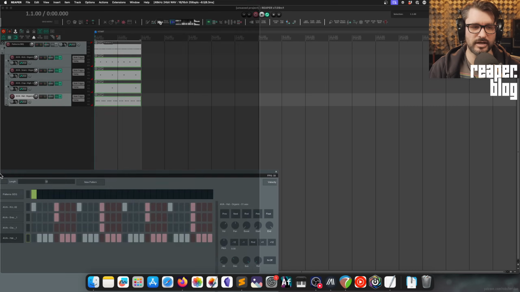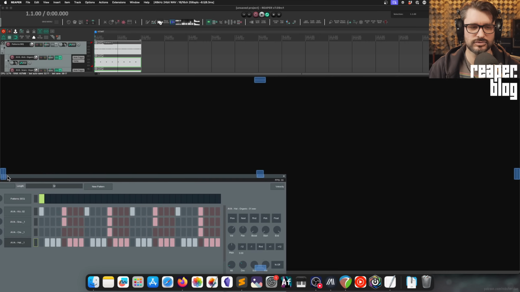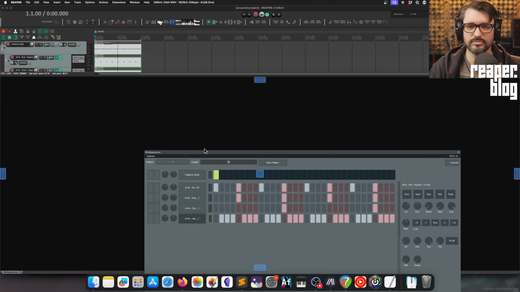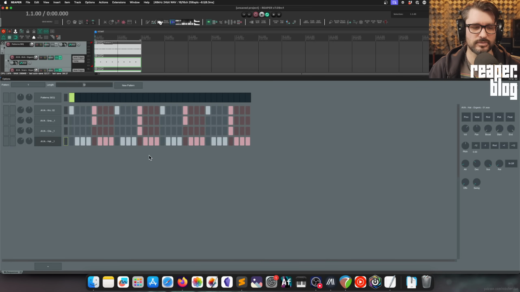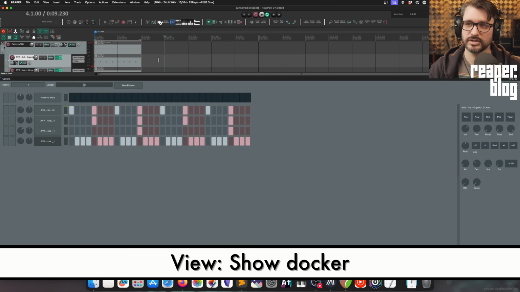I can do just the top half, just the left side. Oh, it's a little tricky to get that just the left side. And so you can have multiple windows within here. Let's fill this area, and that's how it looks as a docked function. And we can run that shortcut to show and hide our docks that way.